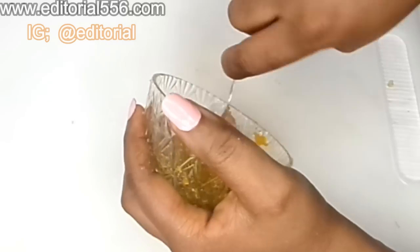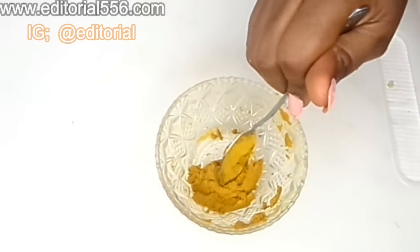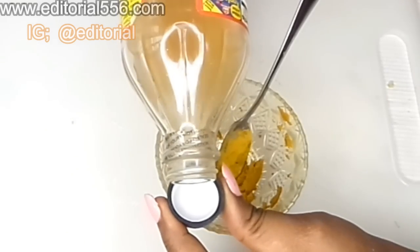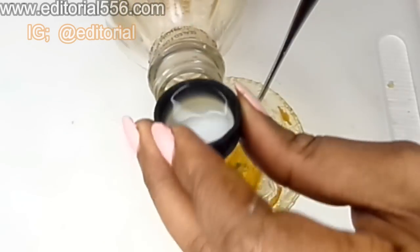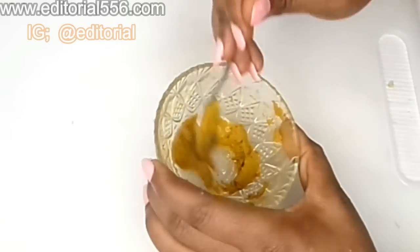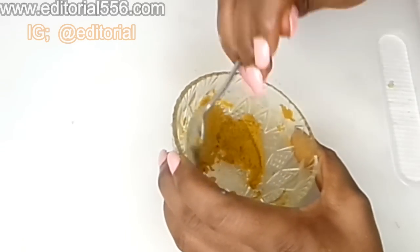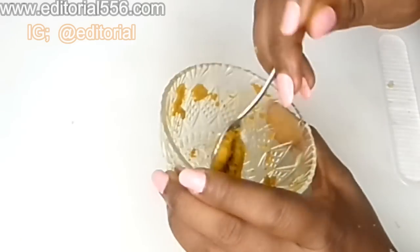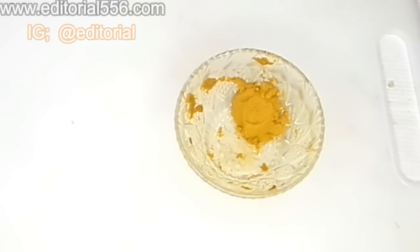So the next thing you're going to put in this is just a little bit of apple cider, and you have to put apple cider that actually contains the mother in it, okay, and a natural one. Organic apple cider vinegar is very, very effective. And then when you put it in, you would have to mix it.